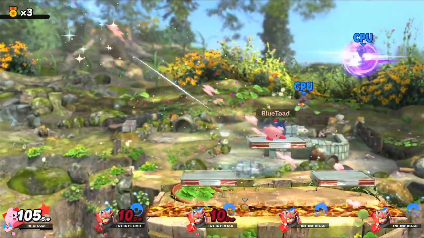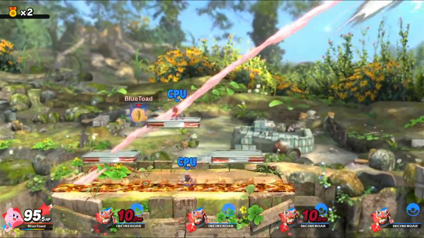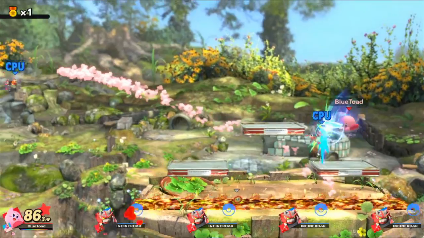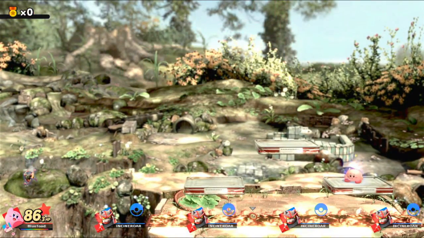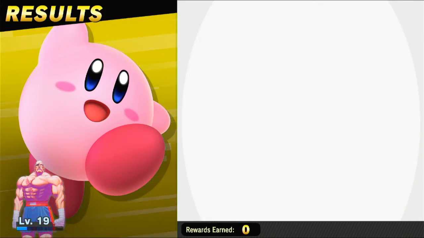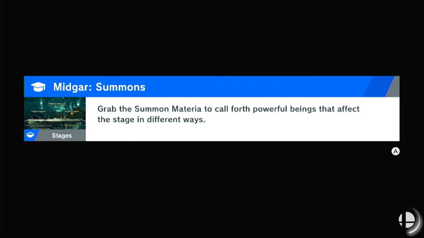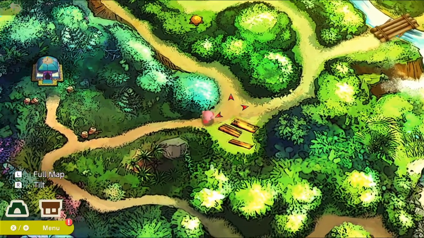Nice. Easy. I had that perfect spawn loop. Also, that beam just hits them and knocks them out. So that's a pretty strong beam. I didn't realize that. Guess it is my special. Lava Floor Resist. That would have been good for that previous fight, but it's fine because it wasn't even that hard to begin with. Not when compared to the fight before that.